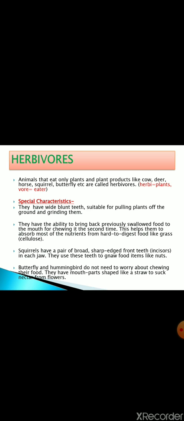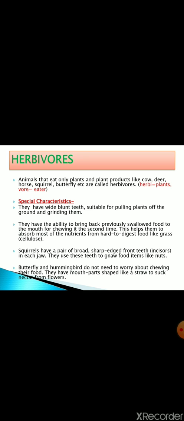Do you know why it is difficult to eat grass? Can normal people eat the grass? No, human beings cannot eat the grass. Many other animals cannot eat the grass. Only grazing animals like cow, buffaloes, deer, horse, squirrel, all these are able to eat the grass, eat the leaf, eat the grass.